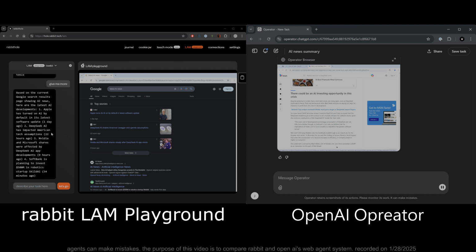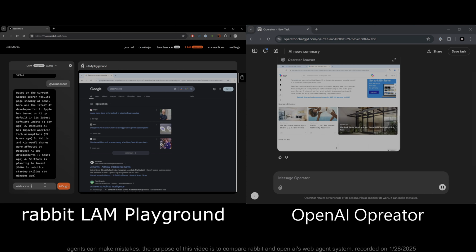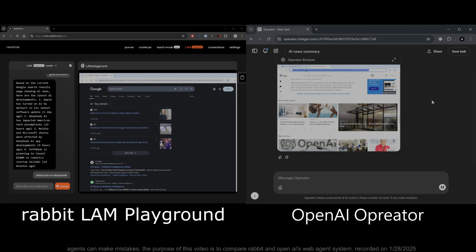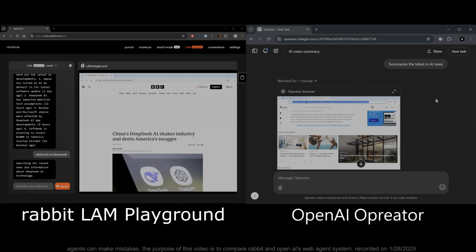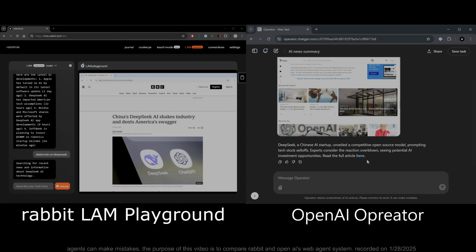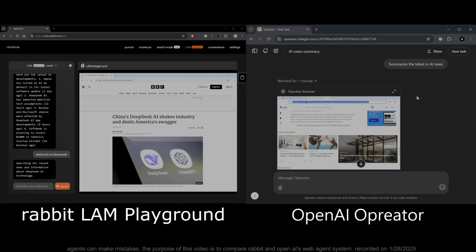Okay, it does give me more. Okay, elaborate on DeepSeek. Okay, summarize the latest AI news.